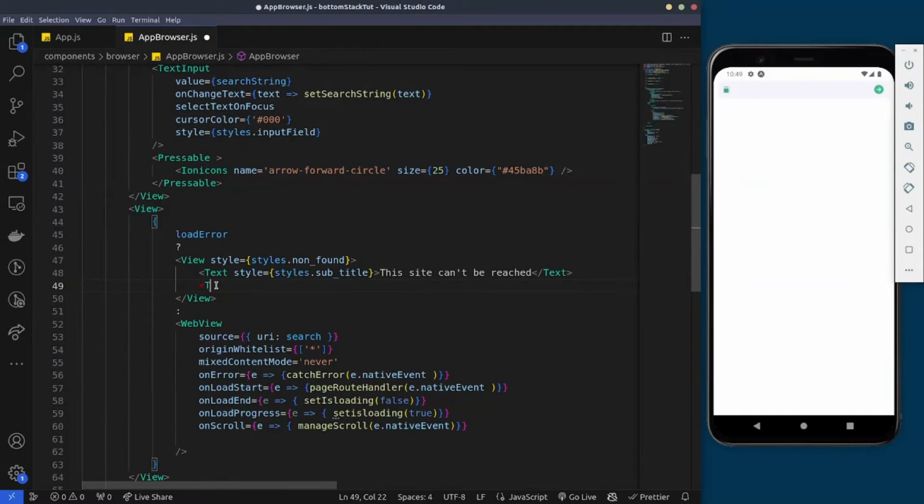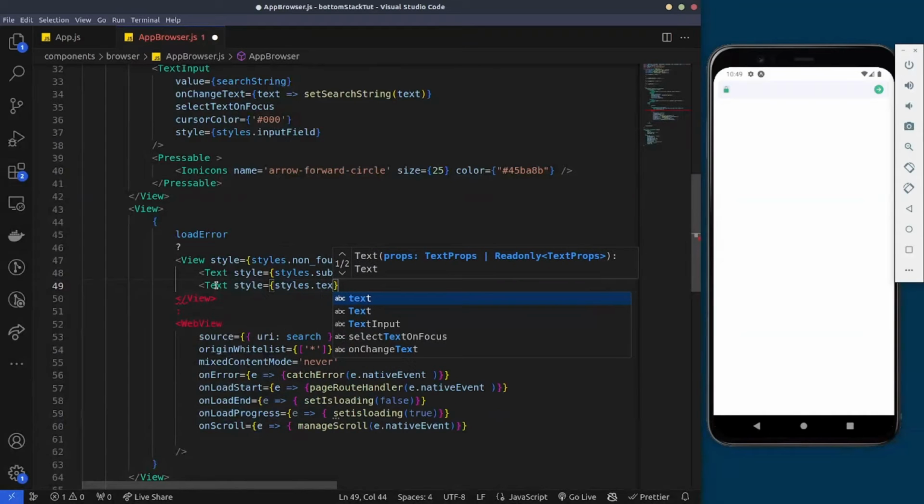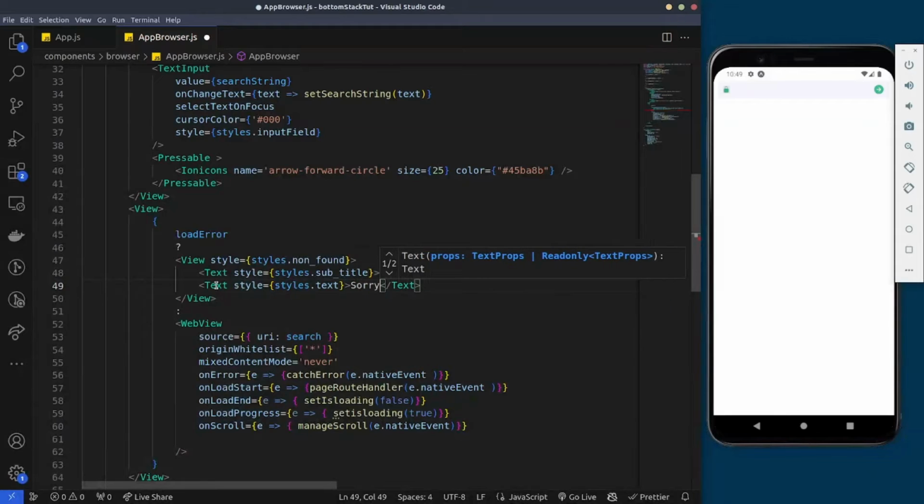We have a text, and this text we're just going to style it to be styles.text, and we'll say sorry you cannot reach, and we'll give it the name of the site, the URL.